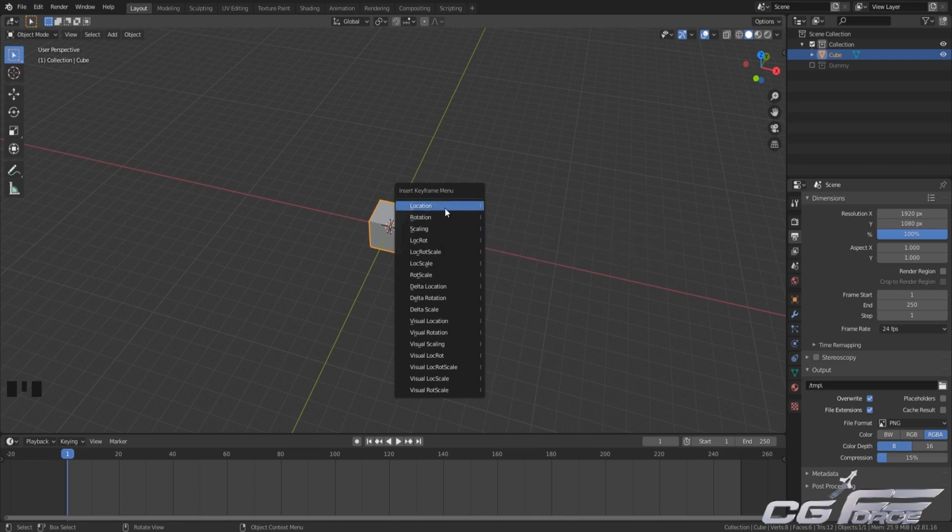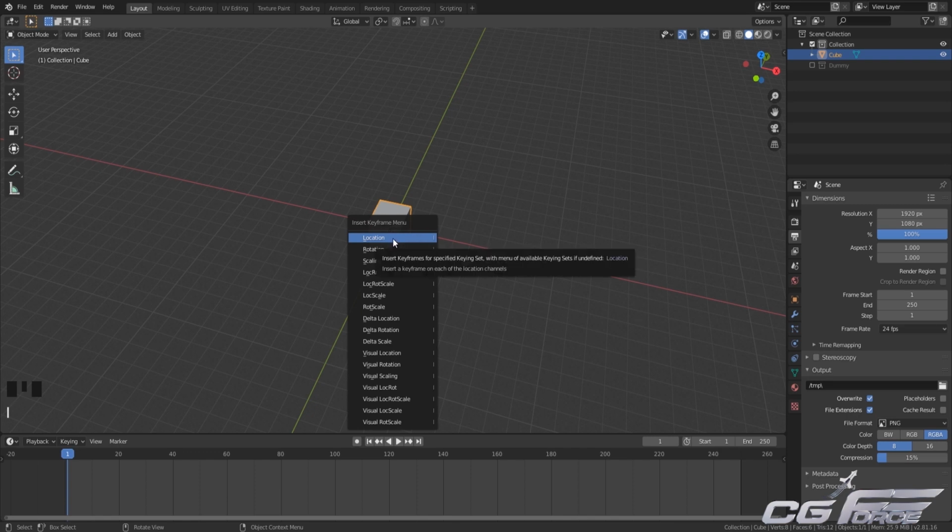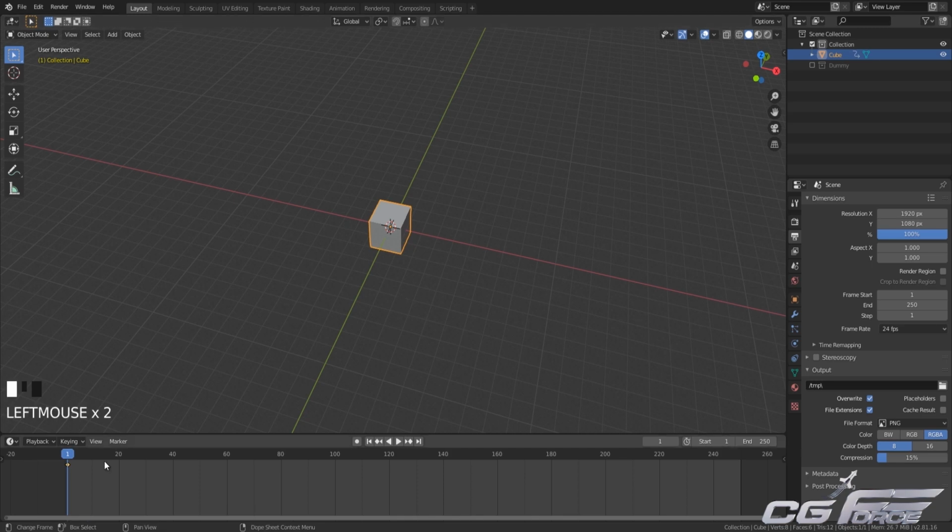You can see we have location, rotation, scaling, which is actually the same as this move, rotate, and scale tool, which are actually our transformation properties of this cube. So we are going to pin down location as well as scale for our cube on this position on frame 1. So let's just quickly select that one, and now you can see we have that diamond shaped point in our timeline, which is actually the keyframe. This keyframe is actually holding the property related to location as well as scale of this cube, because I'm going to create an animation for location as well as for scale.